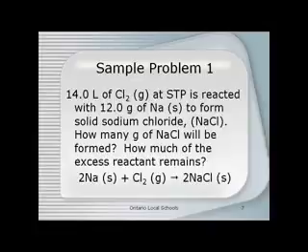Our balanced equation is 2Na solid plus Cl2 gas yields 2NaCl solid. This is a wonderful synthesis reaction, as a reminder to our reaction types. If you were just given the reactants here, sodium and chlorine, and asked to write the product, you would just form the binary compound of those two elements.